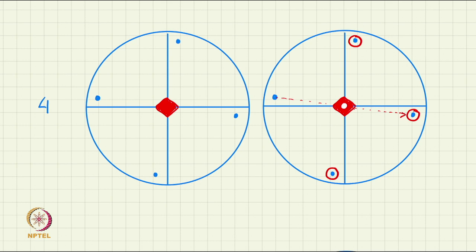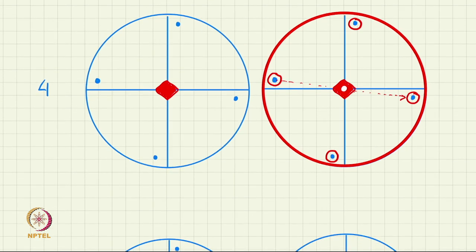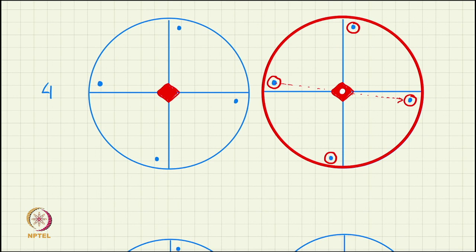But then the opposite side point will get inverted here. So, in the end, every point will have a point below. So, the equatorial plane again becomes a mirror plane, just as it has happened before in the case of two-fold. So, here also we have 4 plus 1 bar, 4 by m.